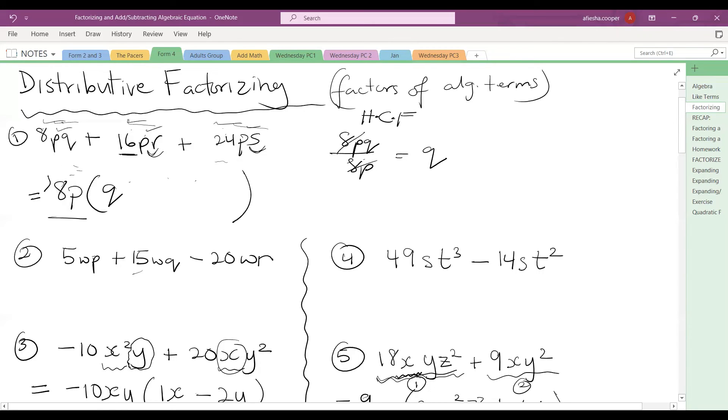So when I multiply 8p by q, I'll get 8pq. So I'm going to do that for the other term. I'm going to say 16pr, so now we're taking these terms and dividing by the HCF 8p, I'm going to get 2r. 8 to 8 is 1, 8 to 16 is 2, p and p cancel, r remain at the top. So that's going to give me positive 2r and I'm going to do for the last one, 24ps over 8p again, which will give me 3s and I put plus 3s.